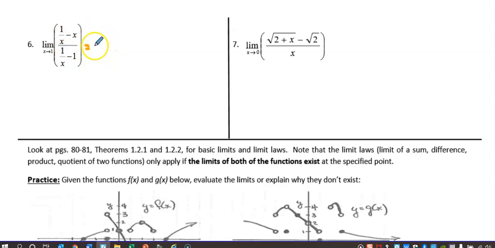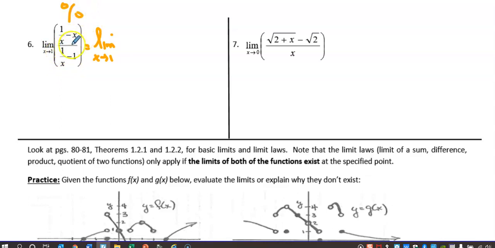So the limit as x approaches 1. And by the way, let me just actually say something really fast. If you plug in 1 to the top, you're going to get 1 over 1, which is 1. And then you can plug in 1 here, you're going to get 0, right? So you get 0 on the top. And then if you plug in 1 on the bottom, you're going to get the same thing. You're going to get 1 minus 1, which is 0.